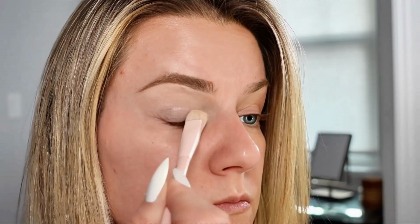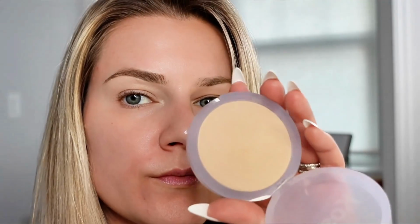You want to set the concealer that you just put on, especially if you have hooded eyes, because you don't want any creasing. I'm using the Kosas powder. You can use loose or pressed powder for this.